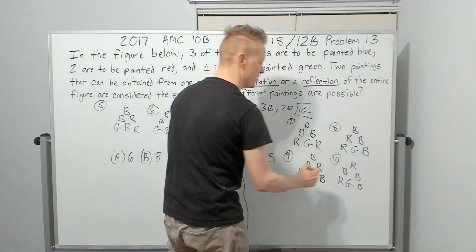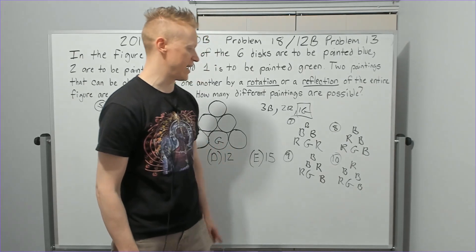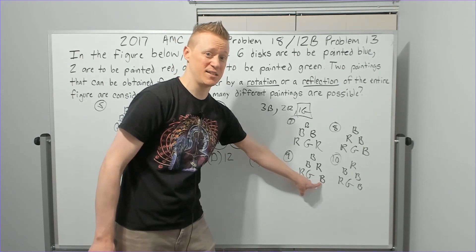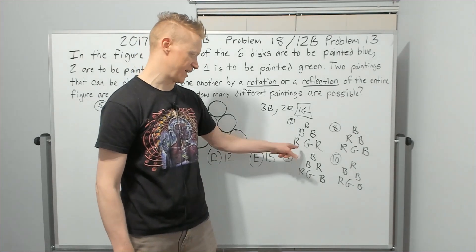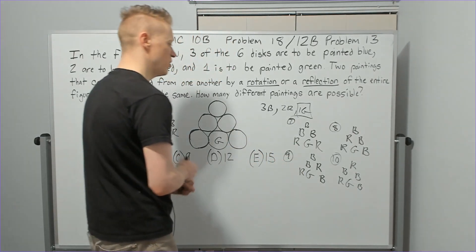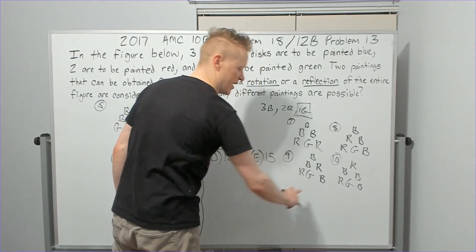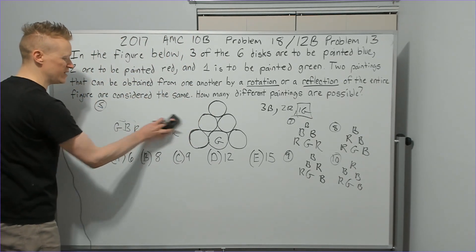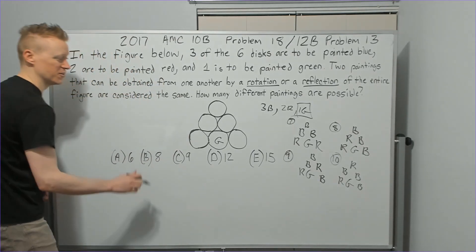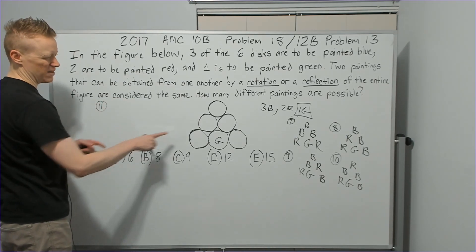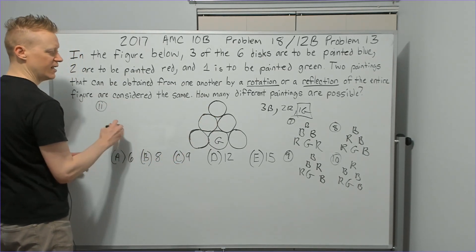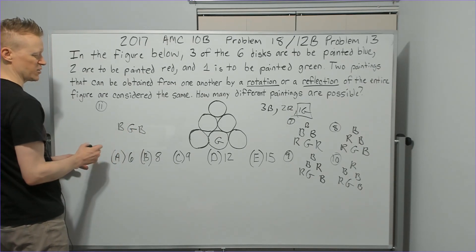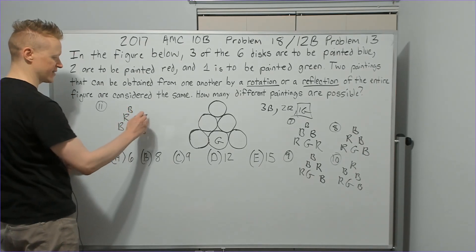Let's do another one with R and G and R separated at the top. All of these are going to be unique because the R's, yeah, it's definitely not going to be a reflection or anything like that because these two maintained. Now if I put the R in this position and not this position, all of those would be reflections of this one. So don't do those. We will try not putting the R's in either of the spots directly next to the G, okay? So not on the same row.